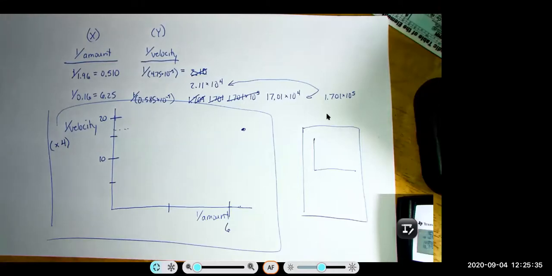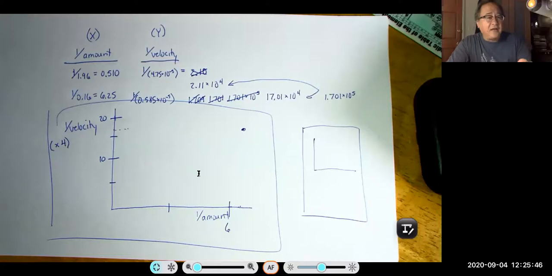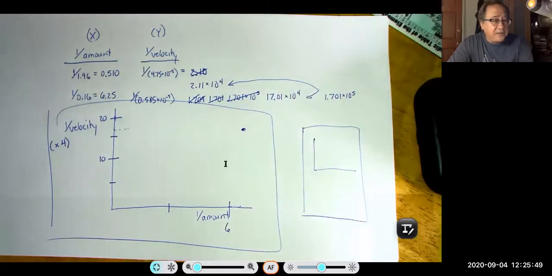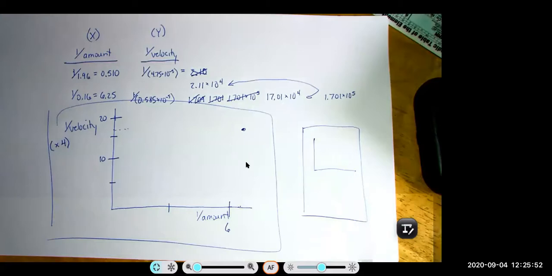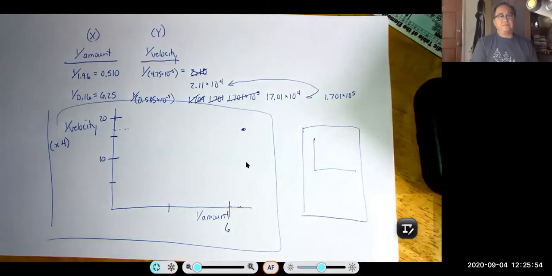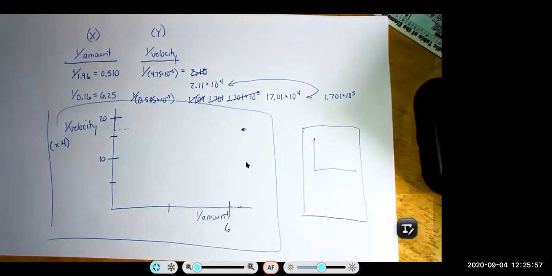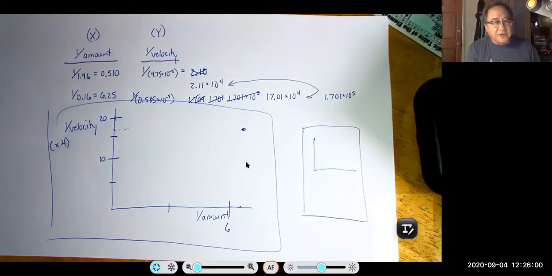Oh, Jackie asked a question in the chat. She's not able to speak, but she has a question about problem 8 with determining the number of sig figs. Okay, number 8 on the homework. So for this, each one of those numbers has 3 significant figures. A lot of people think that just because you have a whole number that it's exact, and that's not the case. Okay, so each of those has 3 significant figures.